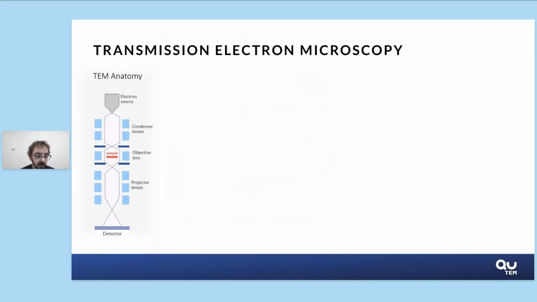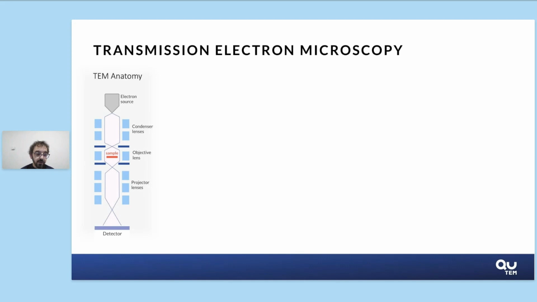So first off, how an electron microscope looks like. Typically, it's very analogous to a light microscope. Instead of a source of light, you have a source of electrons that you see here on the top. And then you have to imagine that instead of optical lenses, you have magnetic lenses that will create a magnetic field with which you will condense or spread your beam of electrons. And of course, you put your specimen in between those lenses, and then the beam of electrons will go through it, and you will end up having a magnified image that you can see on your detector.